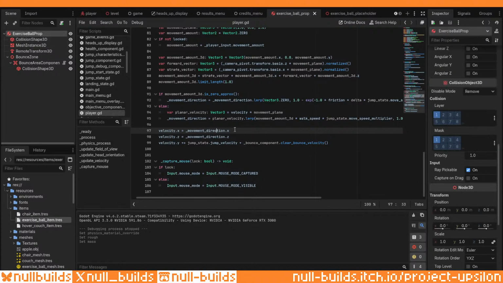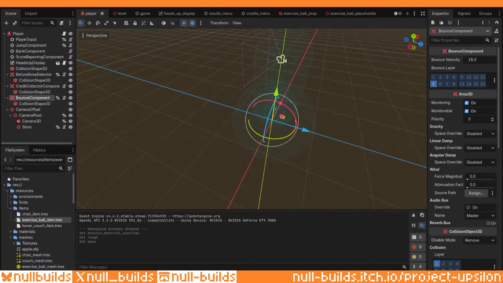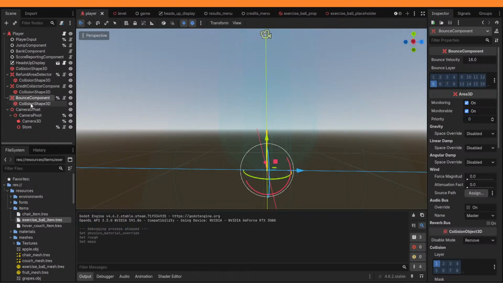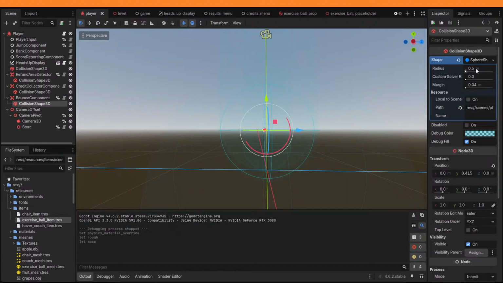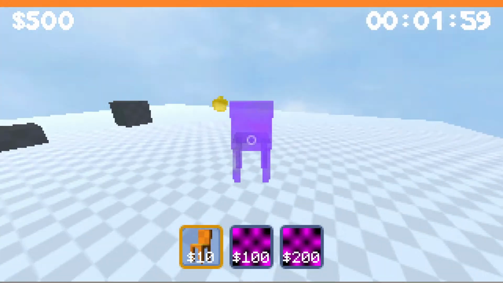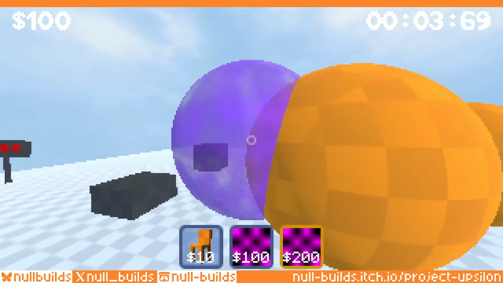Okay. All right, well, on the player, there's one thing I need to change. That is slightly wider than the player. I actually need it to be slightly smaller. And I need to move that down so that there's no possible way you can bounce by just being near it. Okay, what?